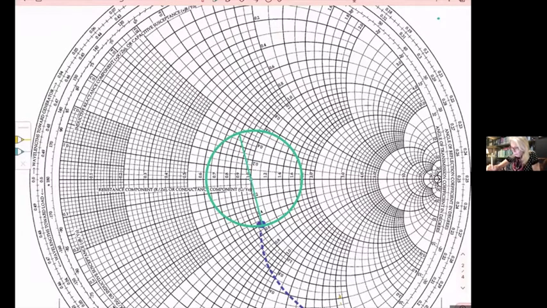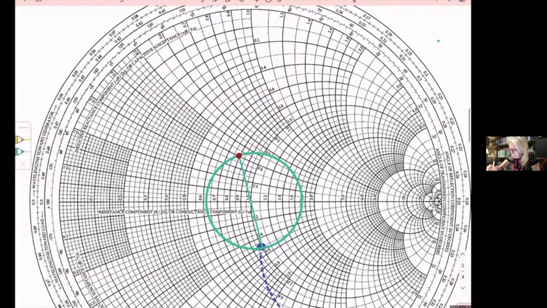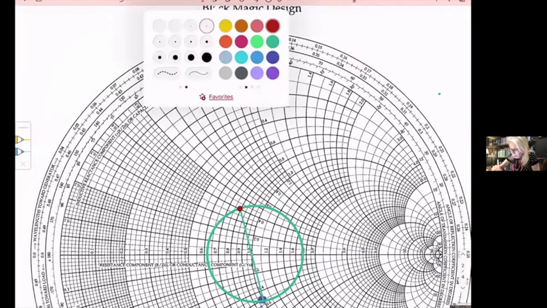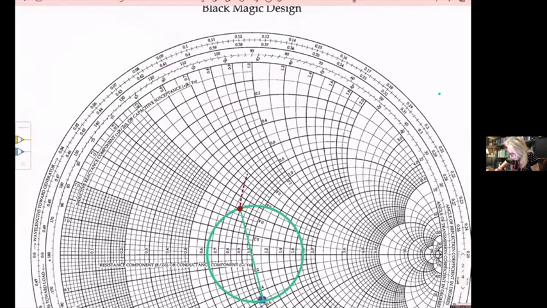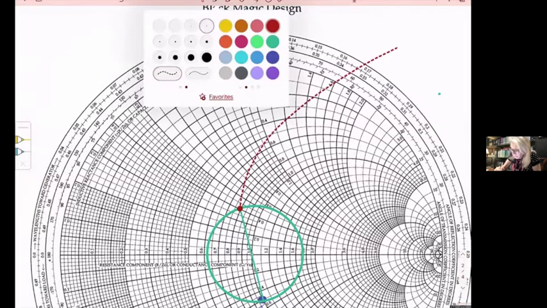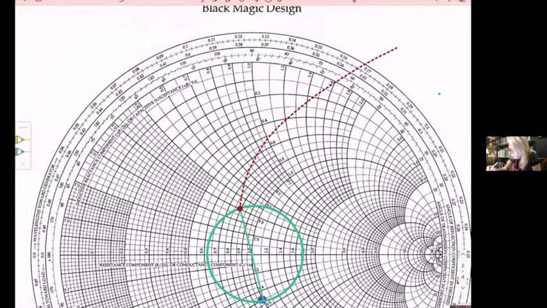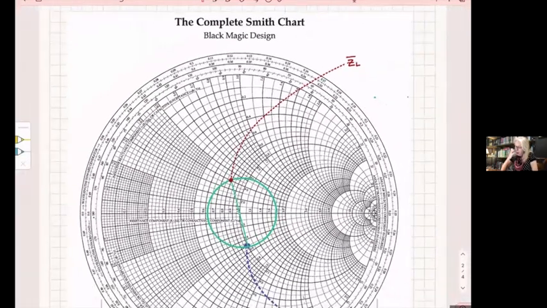And at whatever point I find there, I will use a red one. That's my impedance. So this one here, for you to know, that's ZL normalized. And that's ZL, and what did we say? The load normalized. Okay, you see?